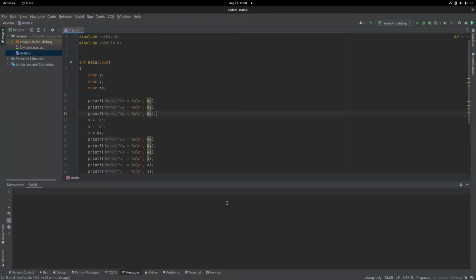Some compilers can warn about type mismatches between the conversion specifier and the variable passed in.